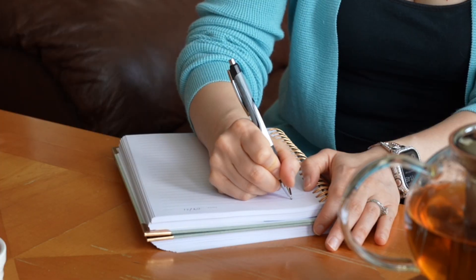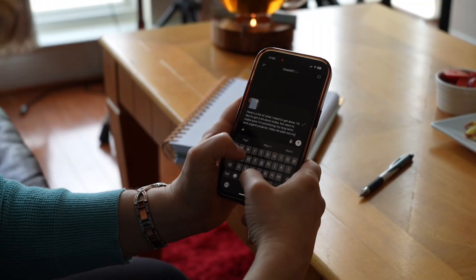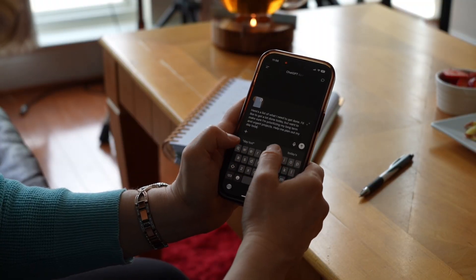I've made it part of my morning routine to sit down with a pad of paper and a pen and do a brain dump. This really helps me focus and not get stuck in the electronic part of my day too early. Then I take a picture of it and upload it to ChatGPT, let it know what my main goals are, and it helps me decide what to prioritize. It also knows my long-term projects, so it can flag things I should hold off on or do right away.